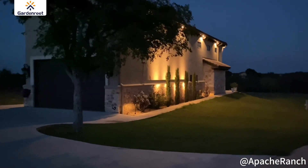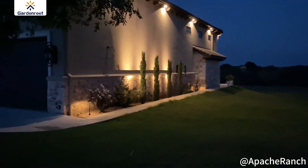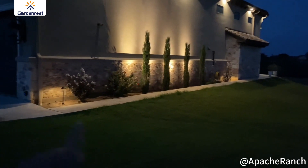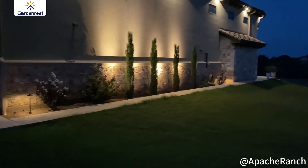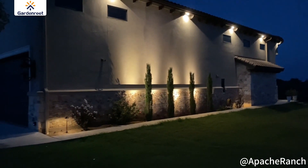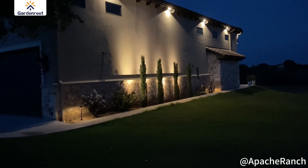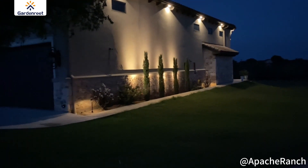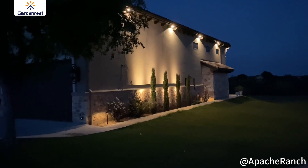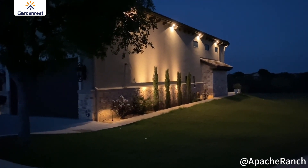And here we are again — it's quite dark now. You can really see the lighting effect from all the accent lights beaming up and then the two path lights on each end of the sidewalk. Really a great effect. Love the way these came out. We definitely recommend them. I think these are built for the long term — really quality materials, all brass, very heavy, watertight connections. I think it's a really good match for outdoor lighting.